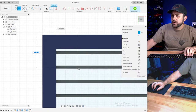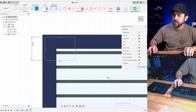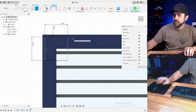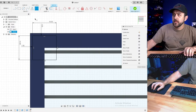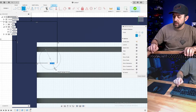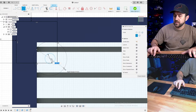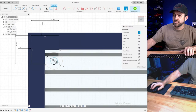So I'm going to do something like this. This is going to be one of the legs. 10 there, 10 there. We're going to inset it just slightly. Now I might have to make that a little bit bigger. We're going to do a 2.5 millimeter hole. I'm going to hit C for circle again and then hit X to make a construction line. Let's do six and then I'll hit X and it'll just turn into a construction.